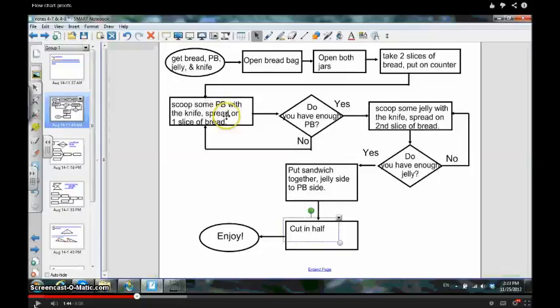Can you first put the peanut butter on before you open the bag? Not if you plan to digest anything that's not plastic. If you put peanut butter on the bag, then you're going to be probably eating the bag too, which is kind of gross. Okay, so a flow chart lays out in order the steps, and it's very detailed, specific.